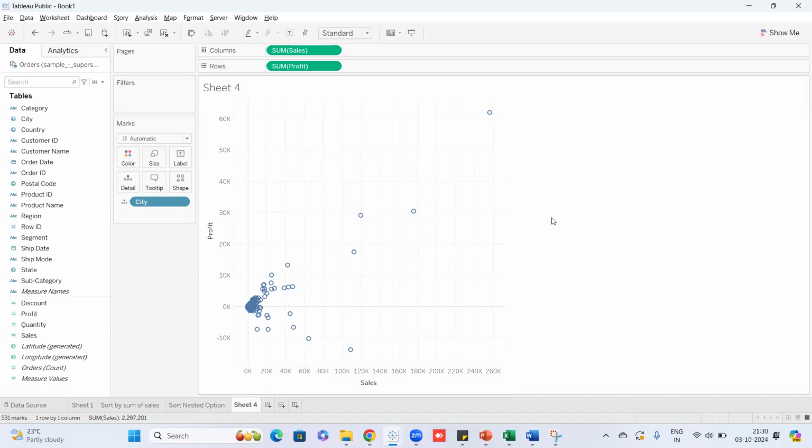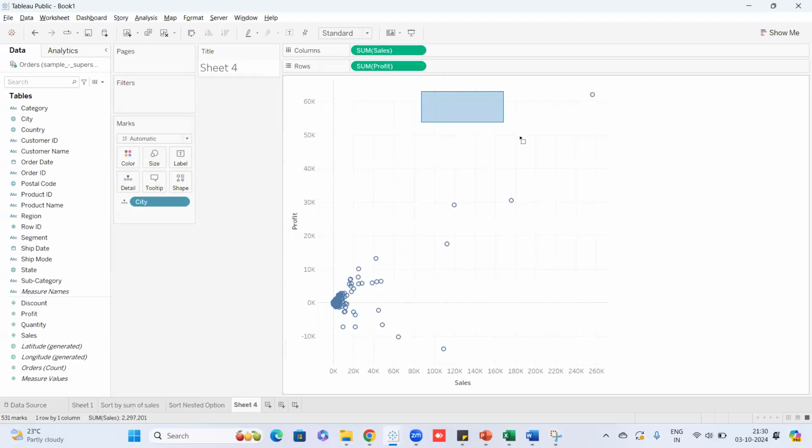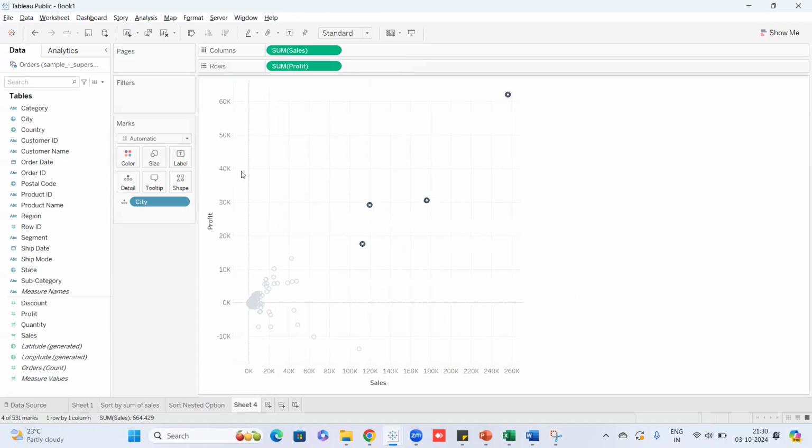That's your scatter plot. Now, what we can definitely say is there's a lot of concentration of points over here, and the generic trend for some points is that it has a positive relationship. If you focus on the points here, these 4 points definitely say that there's a positive relationship between your profit and sales. Okay, that's about the statistical aspect of it. We'll not go there. But let's see how we customize this chart.